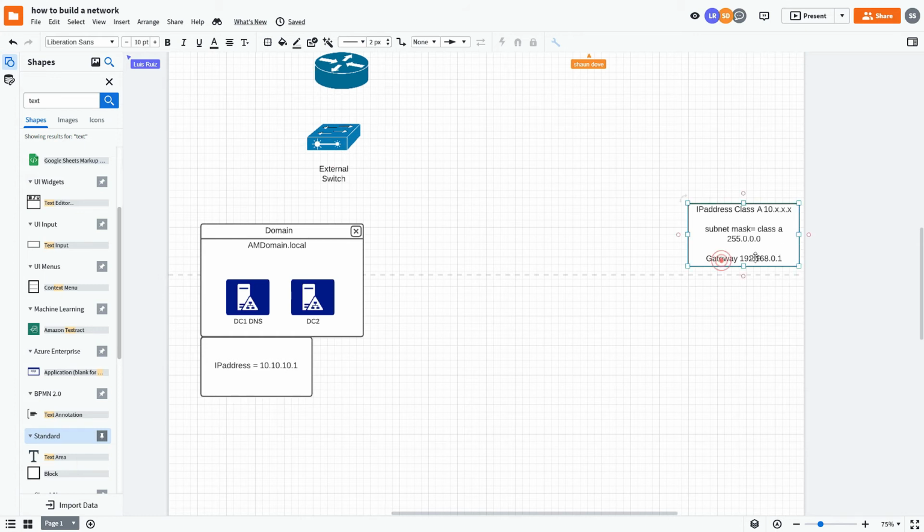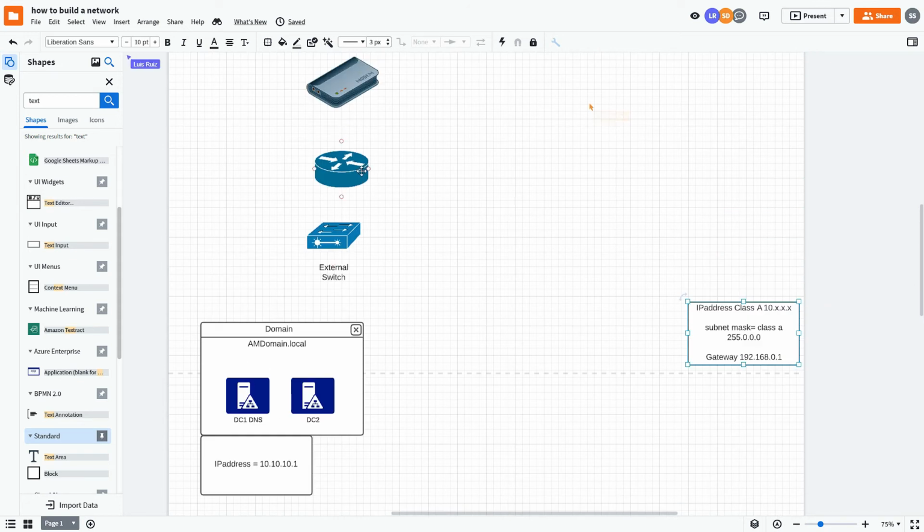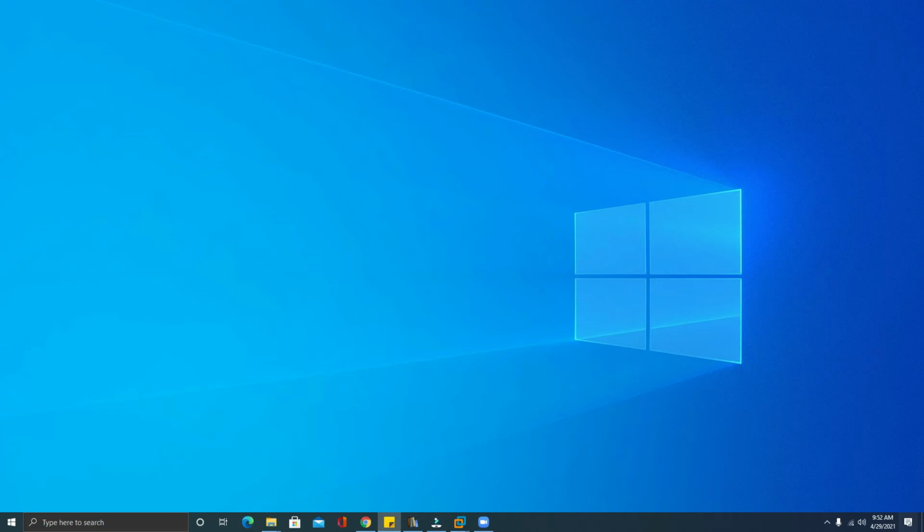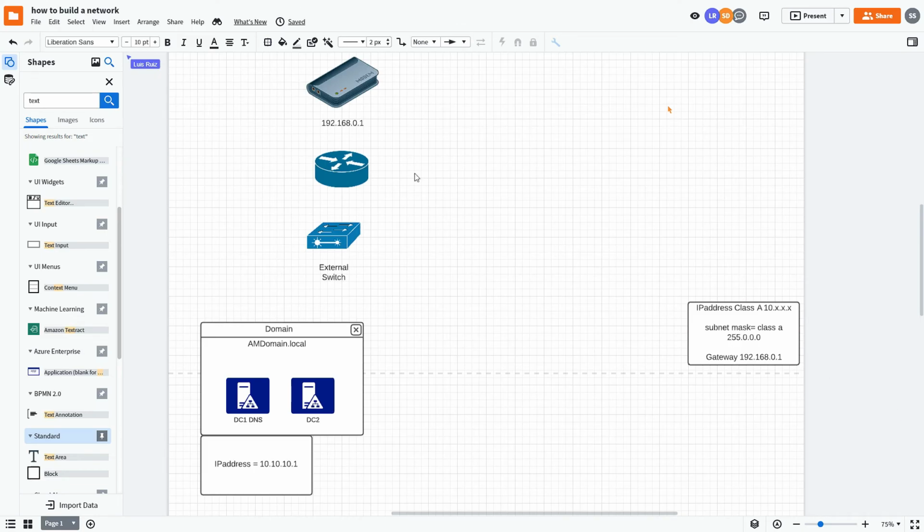So what I could do is take that 192.168 on our external switch, our router right here. Pretty much our gateway on this side is going to be the router, or the modem. So we would put 192.168.0.1. And that's also what you would type into your web browser to configure that. On mine, it's exactly like that. If I type that into a web browser, I will get the management tools for my modem. And then if I type in the address for my router, I'll get the management tools for my router.